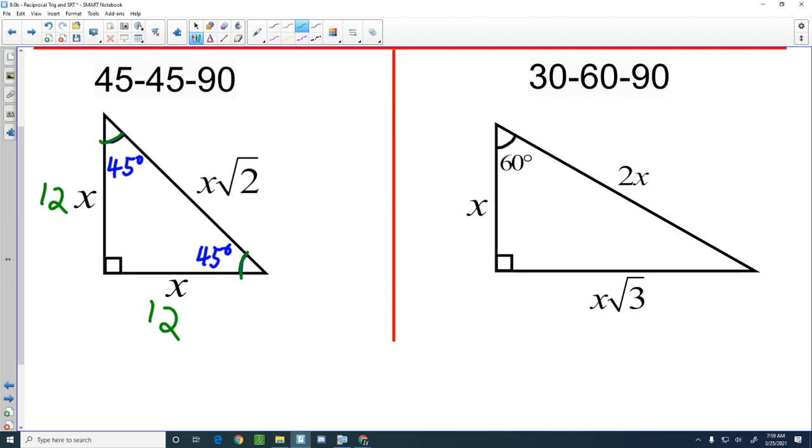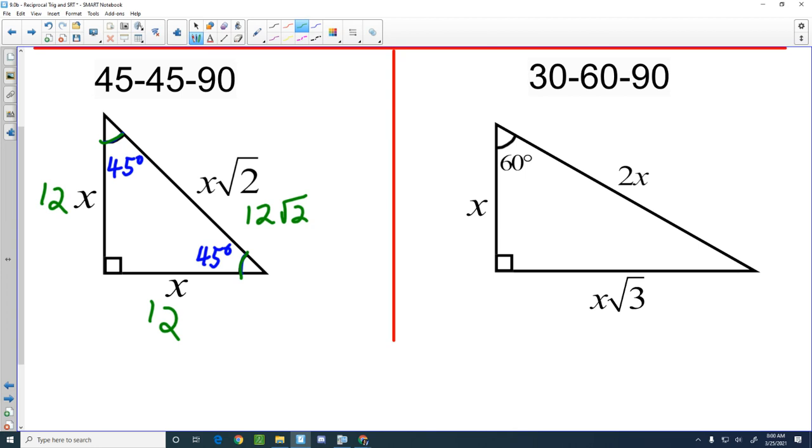All right, so those two are 12. Then if I know the two legs are 12, the hypotenuse is just x, or whatever that one leg length is, times the square root of 2. So for my example with the 12s, the hypotenuse is simply 12 root 2. I don't even have to do a calculation. It's just 12 times the square root of 2. I could multiply that out, but it would be an irrational decimal because the square root of 2 is irrational, and we always like our exact values. So just leave it like that. The hypotenuse is 12 root 2.